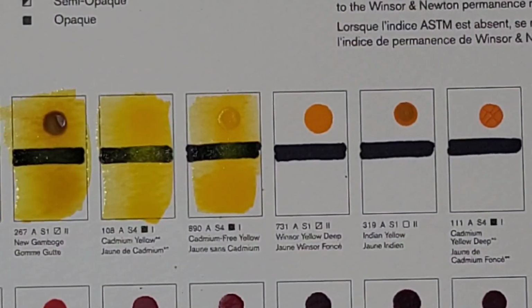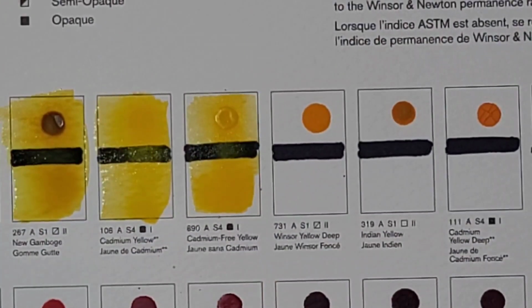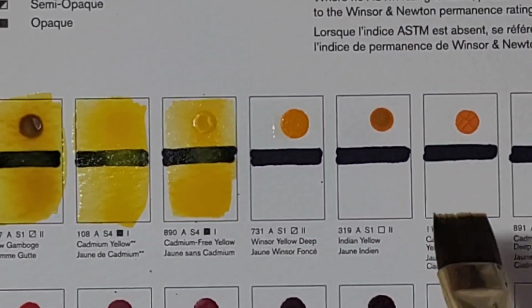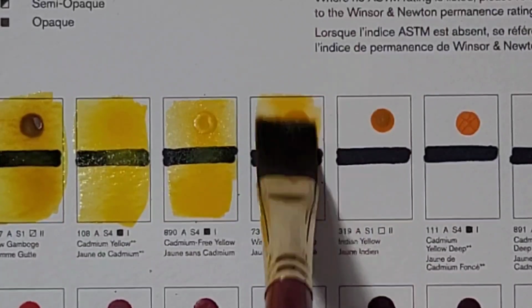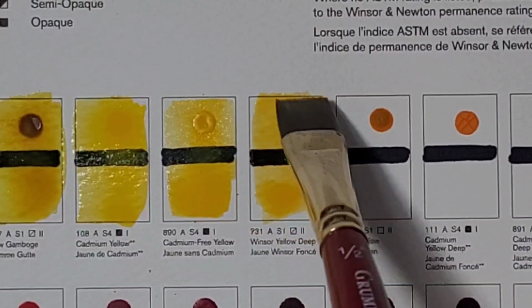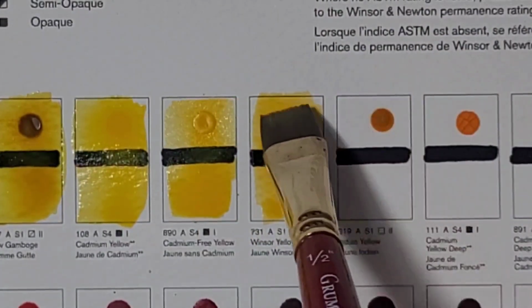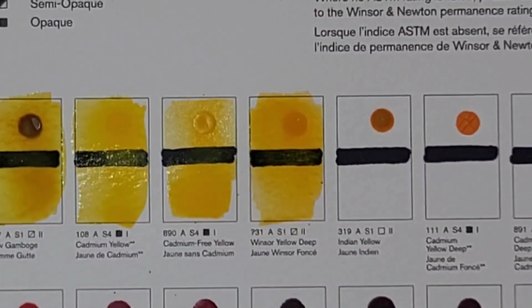Alright, so cadmium yellow and cadmium free yellow, very similar. In this case, I actually prefer the cadmium free one. At least at this point, we'll wait to see how they dry up. It looks slightly more transparent. Winsor Yellow Deep. Again, this is a warm yellow, so probably if you want to do a split primary palette, the Winsor Yellow and this Winsor Yellow Deep will cover your needs for a warm and cool yellow.